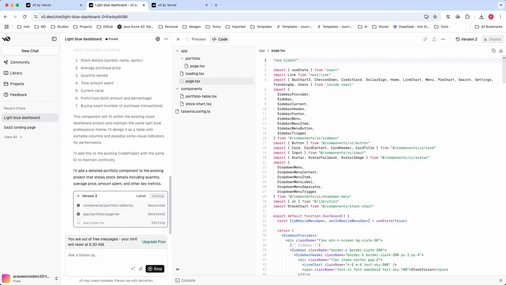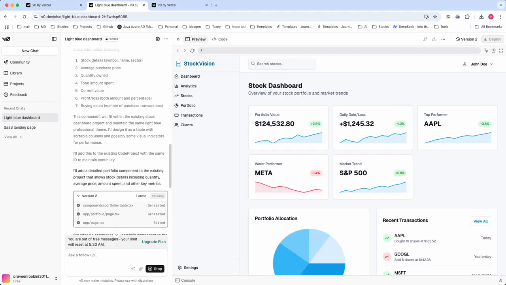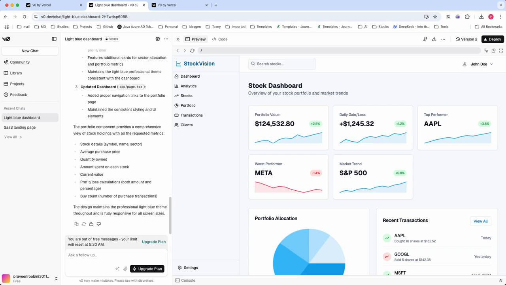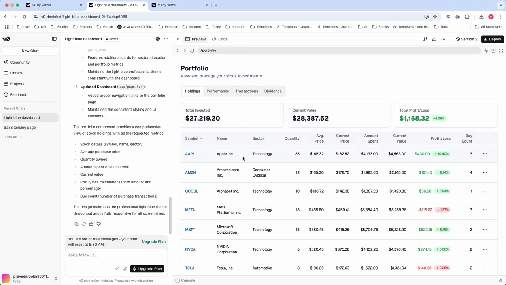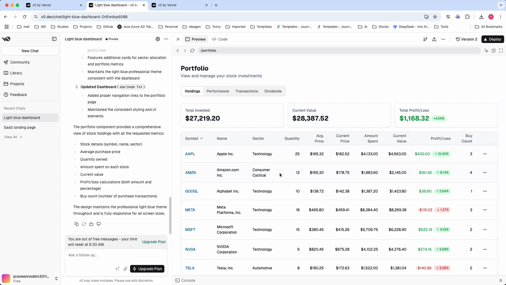The limitations are that it does not guarantee or generate a full web application automatically. If you want to build an application with this tool, then you have to create a basic skeleton first, and based on that skeleton you have to include the components one by one with your plain text, so that it will be included in the menu. I think it's included in the portfolio. See, yeah, it's automatically included in the portfolio menu. This is how it works here.